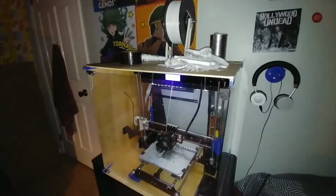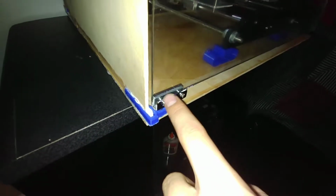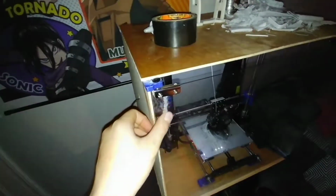So yeah, you can see the corners a little better. I 3D printed all the corners with it. The cable kind of sticks out too as well. I need to drill a hole for that. Again, another corner. It also has the little mounts for the actual hinges for the glass. You can see I also cracked the glass.